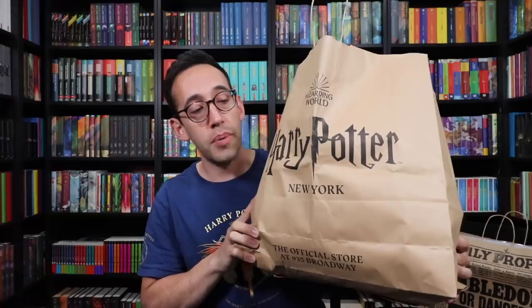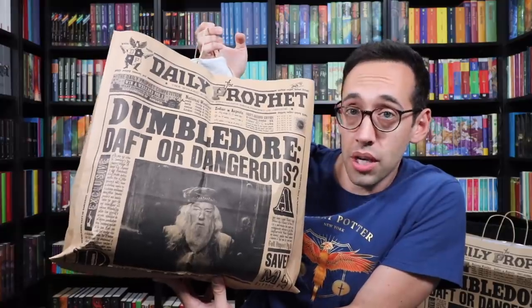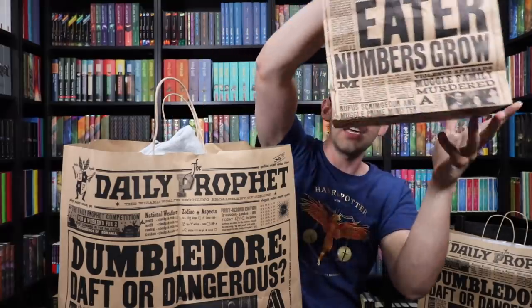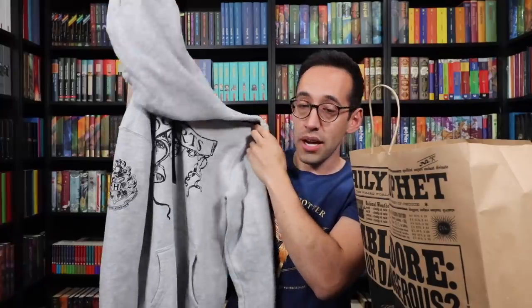We have clothes. You saw this shirt already. Let's also look at these paper bags — you can walk out with these paper bags featuring the Harry Potter store logo on the front. On one side is a Daily Prophet clipping: 'Dumbledore — Is He Daft or Is He Dangerous?' And on the smaller bags, the design tells us that 'The Death Eater Numbers Are Growing.' You may have seen me wearing this hoodie on Instagram — it caught my eye. It's a light gray hoodie lined with black and black ties. On the sleeve is the Hogwarts crest, and on the front it says 'Hogwarts' in a Marauder's Map label design. Love this hoodie — super warm, super soft.